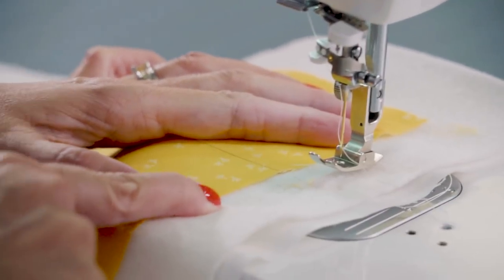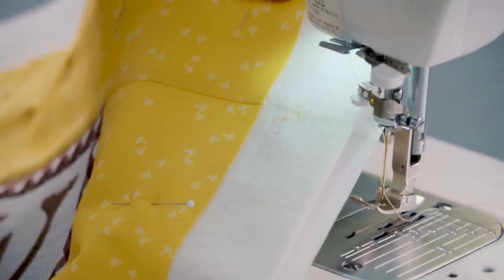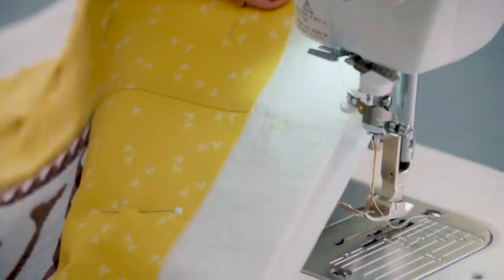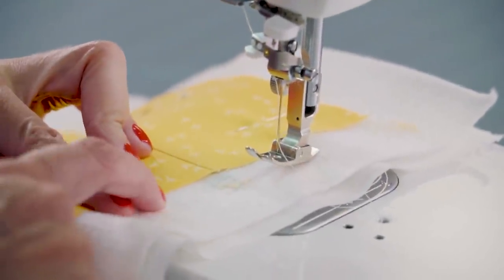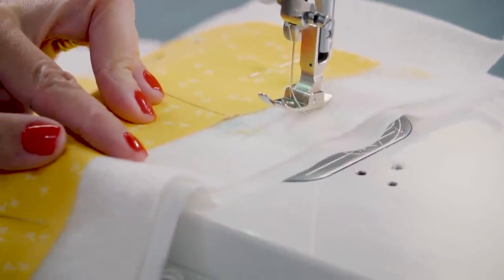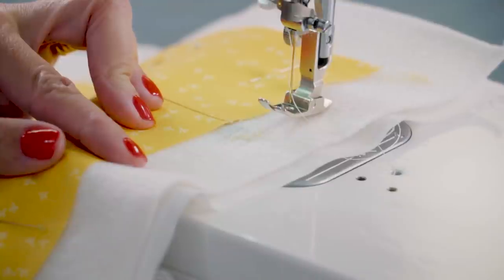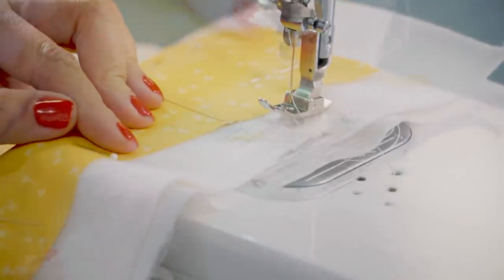So I did a 2, a 3, and a 3.5. And to me, the 3 looks really nice, the center one. And so I will stitch with a 3.0 stitch length. And anytime I'm quilting anything, I always do this, just stitch it kind of on the side. Then you know what your stitches are gonna look like, because they do look different than if you were just doing two cotton fabrics together rather than three layers.